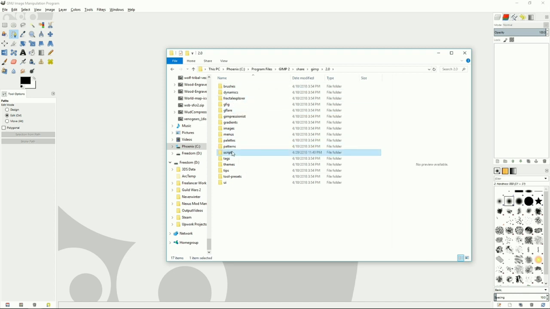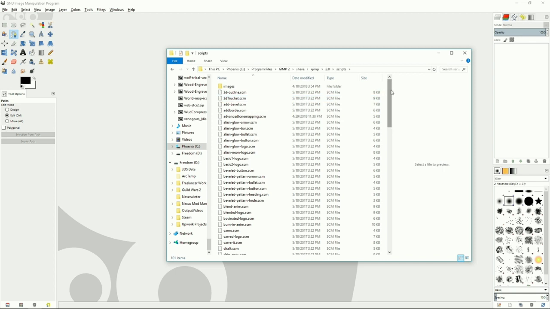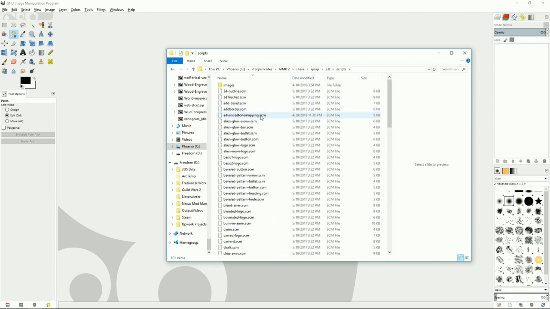So if you have a script, for example, the advanced tone mapping script, this is where it goes inside your GIMP program. And once you've put those files into the correct folders, all you have to do is restart your GIMP, and you're ready to use your scripts, plugins, and brushes.